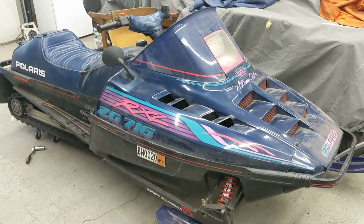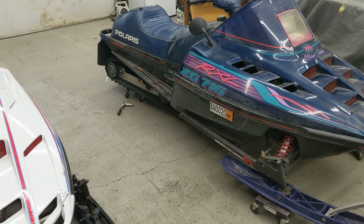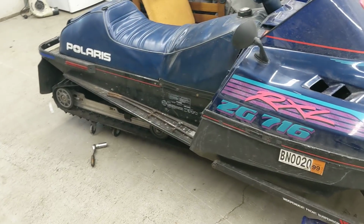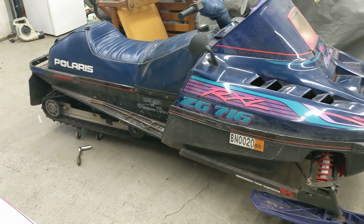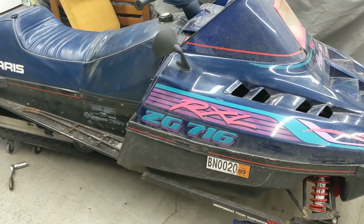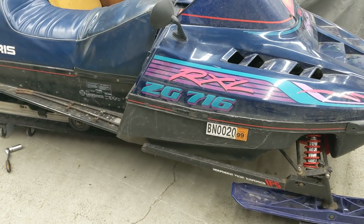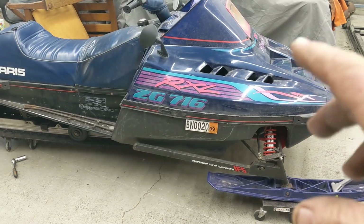And it had a brand new track on it besides. Brand new 133, unstudded. It was amazing. He came ripping back over to our swap trailer on this thing with a grin a mile long. And he's like, I got my dream sled right here. EFI 650 RXL. And then he's done some work over the years, but not a ton to this old girl here. And Forest Lake Motorsports actually had their fingers in this a little bit.